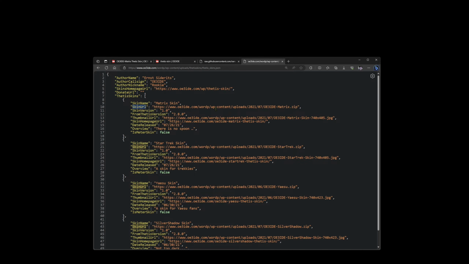The skin URL, which is the download skin version, minimum Thetis version, a URL to a thumbnail, the actual skin homepage, so you can have different home pages for each skin, and text description overview and whether or not it's for a meter.